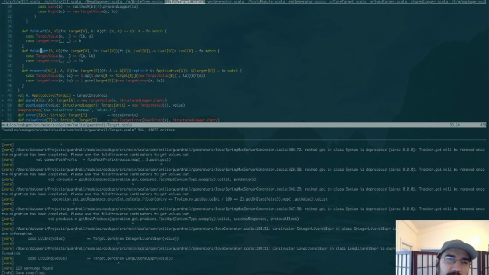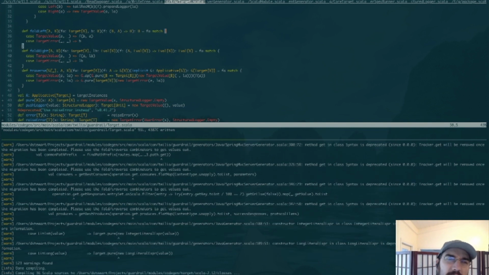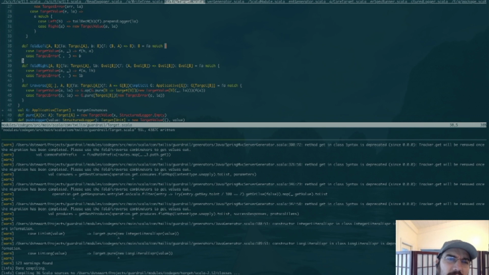It doesn't make sense because they don't operate. Why are fold left and fold right even here? Because there's no FA, A, B, so B8. It's like an extract. I don't know why fold left is here.